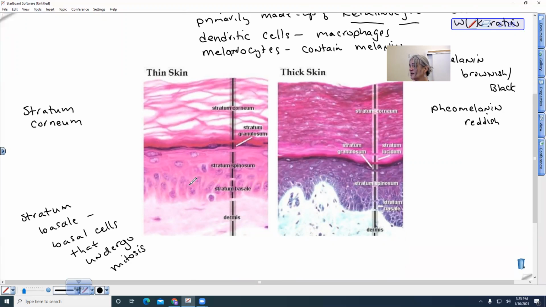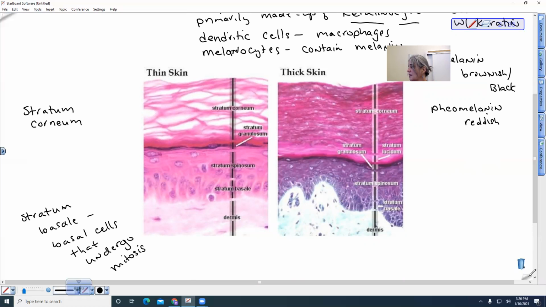So when we look at our skin, here's my stratum basal, it is constantly producing new layers. Those cells that are produced migrate up and then they are sloughed off. The melanocytes stay down here near the stratum basal, but the keratinocytes become developed as you go up. And so there are two other layers here, the spinosum, where the cells get spiny shaped and they actually make connections with one another. And then the granulosum, that's where they start to produce granules of keratin. And so you can actually see the difference between these cells.